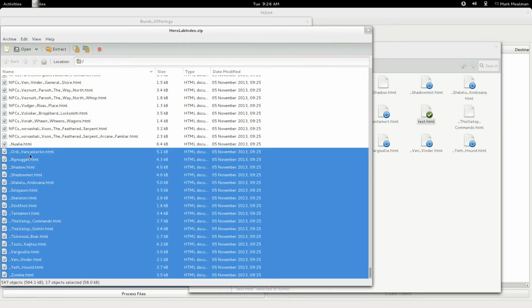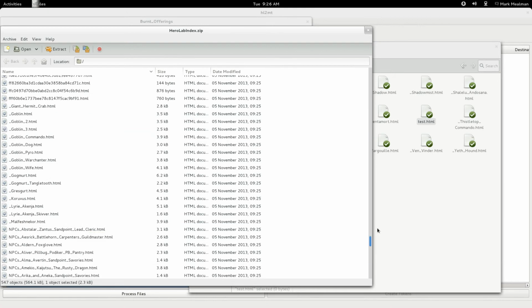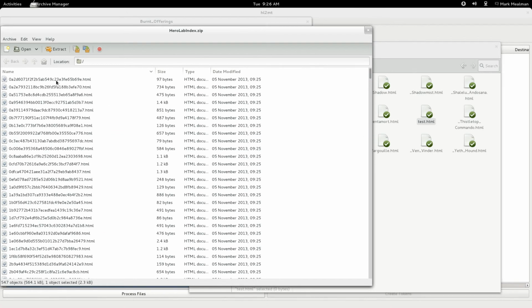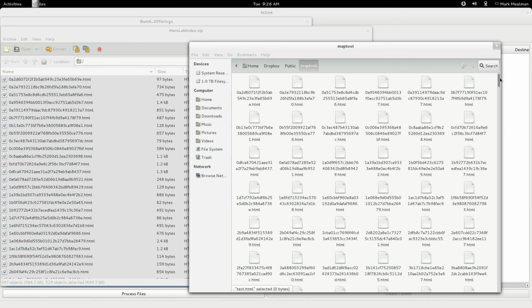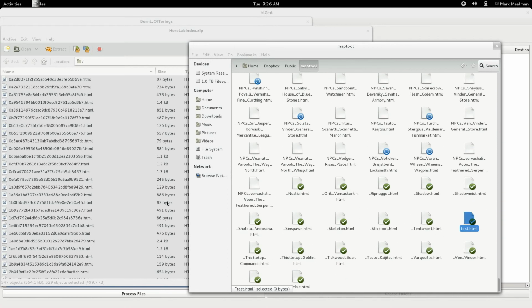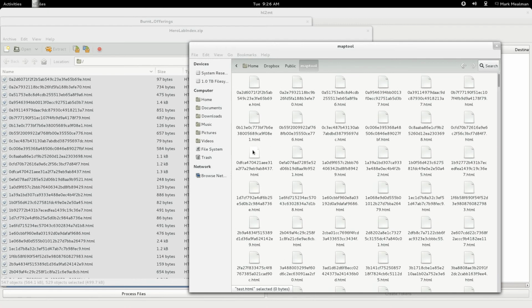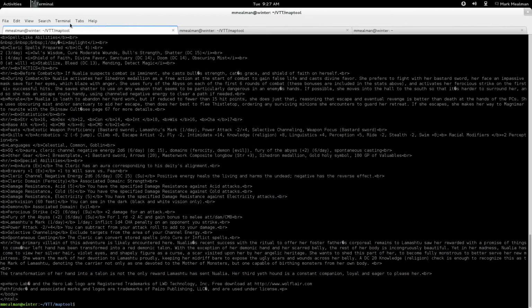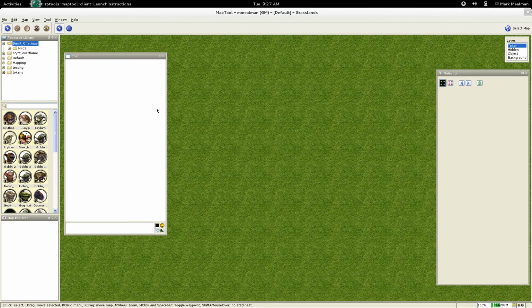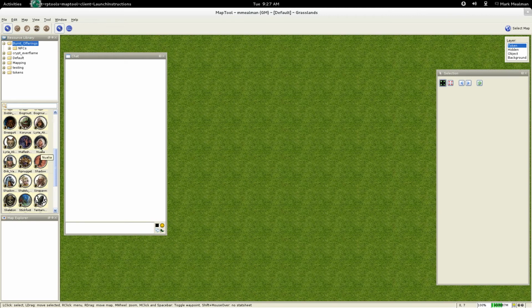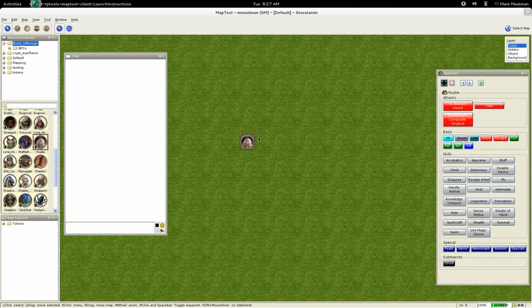But what you want to do is you really want to copy everything in this zip file. I'm just copying a few other files over first, so that way when I go into Map Tool, I don't have to wait like half an hour for all this stuff to sync up, because I have a very slow internet connection. Okay, so all these files are copying over to my Dropbox account. So let's go ahead and go into Map Tool. So inside Map Tool, here's my burnt offerings tokens, and I'm going to copy over one of those characters.